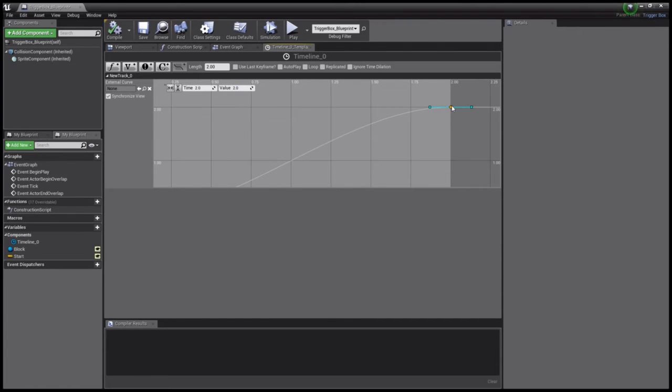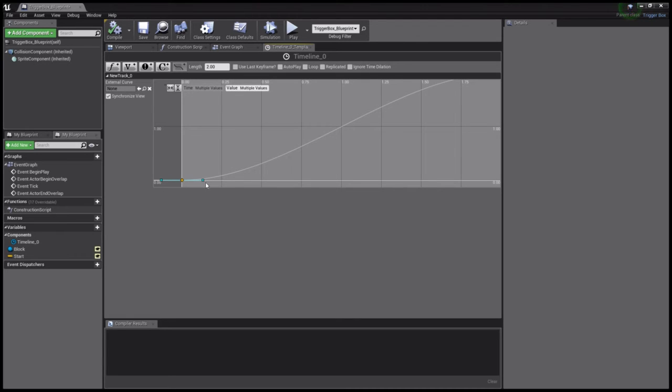And once you have both of these selected, right click and you can choose one of these. Auto is probably the most natural for movement if you were doing a door or something similar, a window, anything like that. And constant would probably be good if you were doing something mechanical like the hands of a clock.